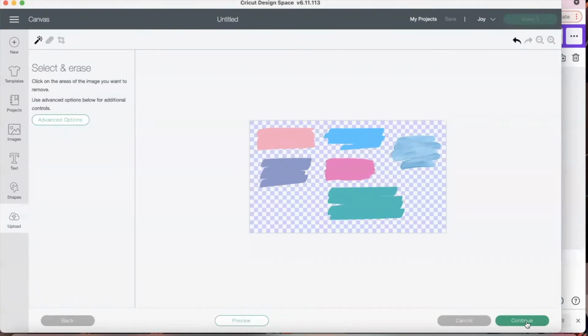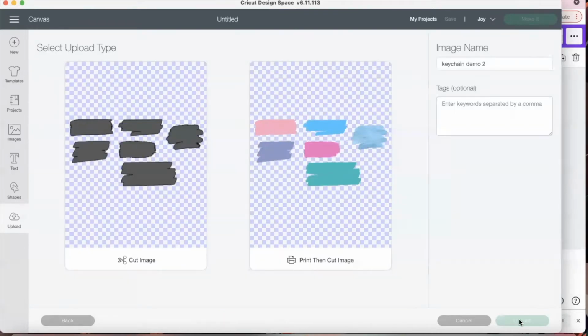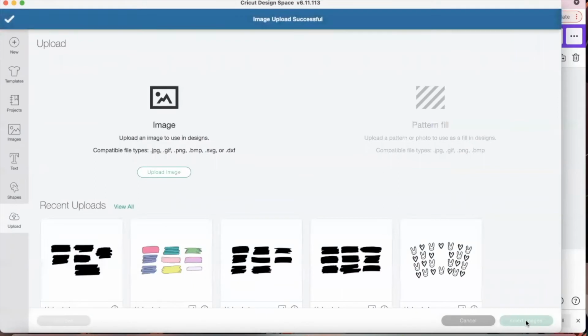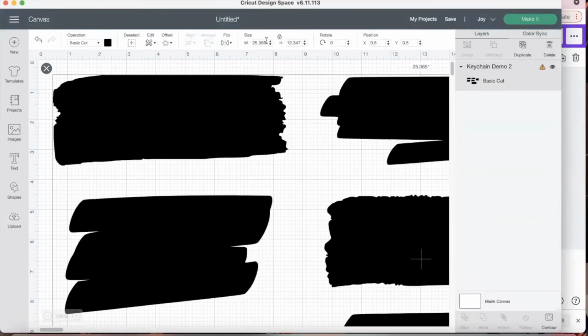And now you'll go ahead and you could do a preview. So this is what it will look like. And you can go ahead and hit continue. So you're going to go ahead and save this as a cut image and hit upload. So now that we have this, you'll go ahead and insert and go ahead and change the size down.